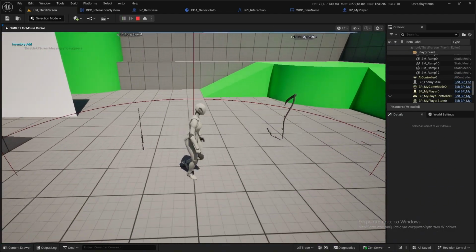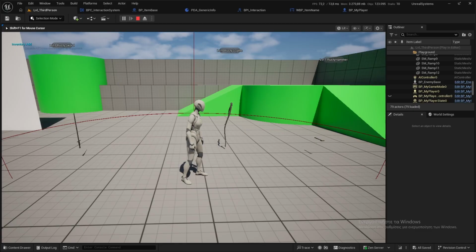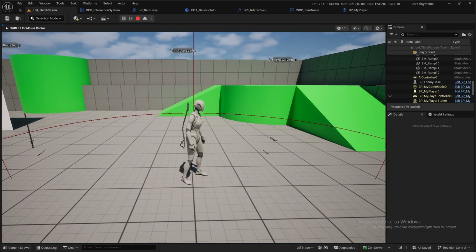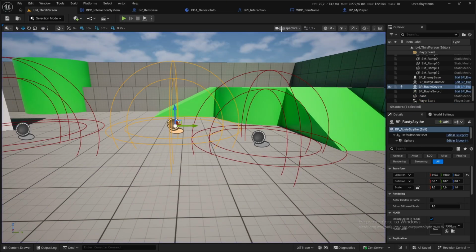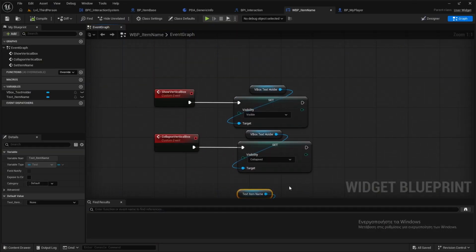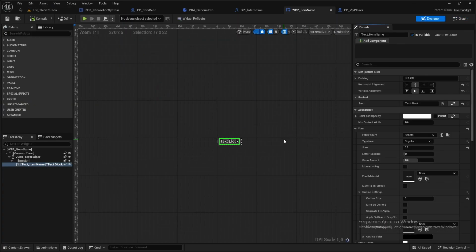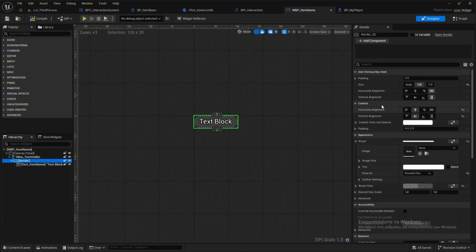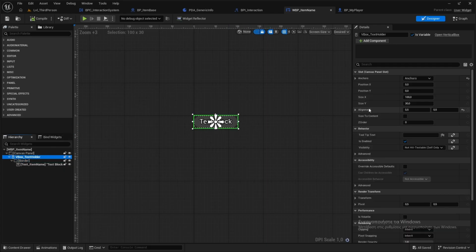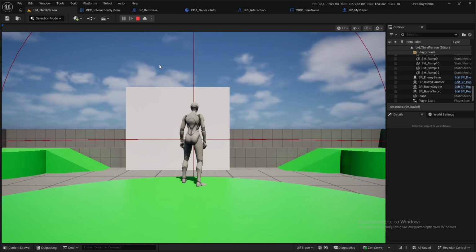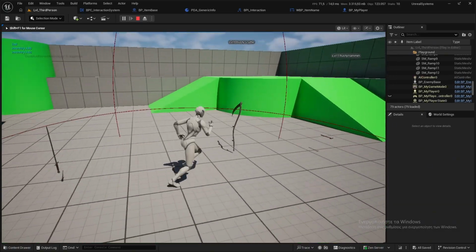And if I, oh, why is it, and I hate widgets. The border is filled. Position, size to content. Okay.